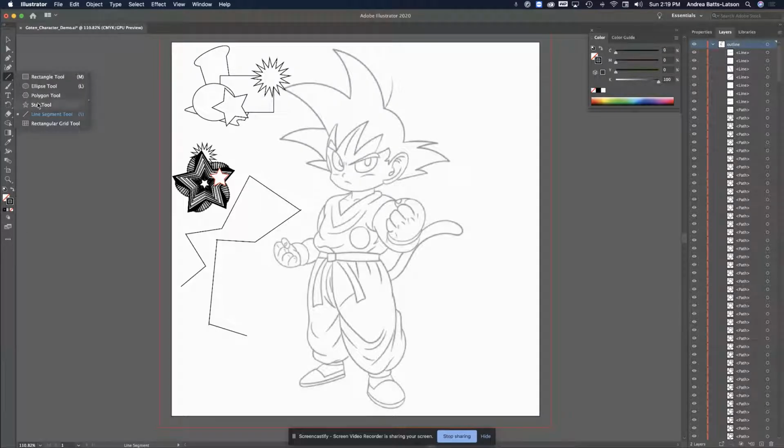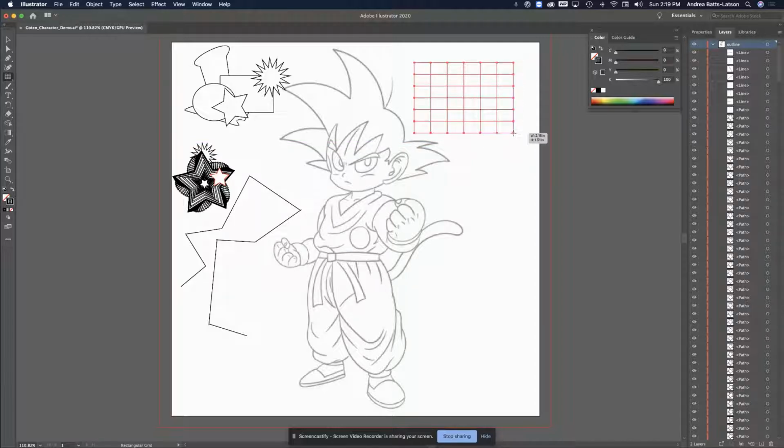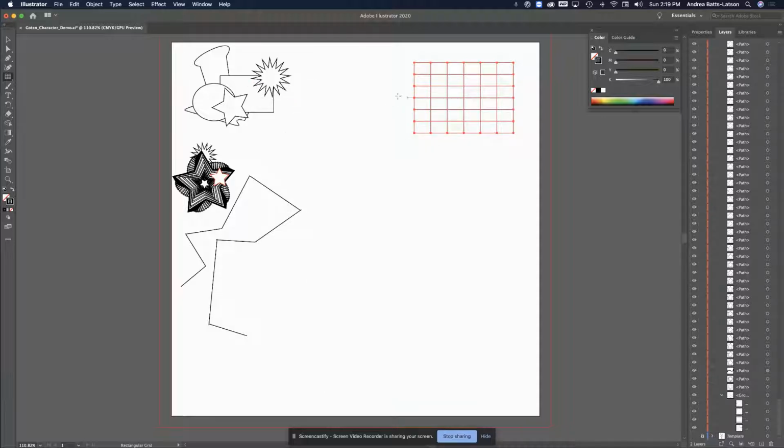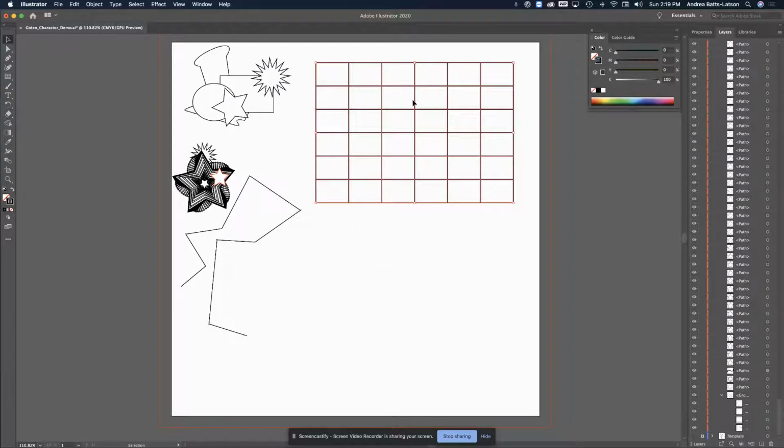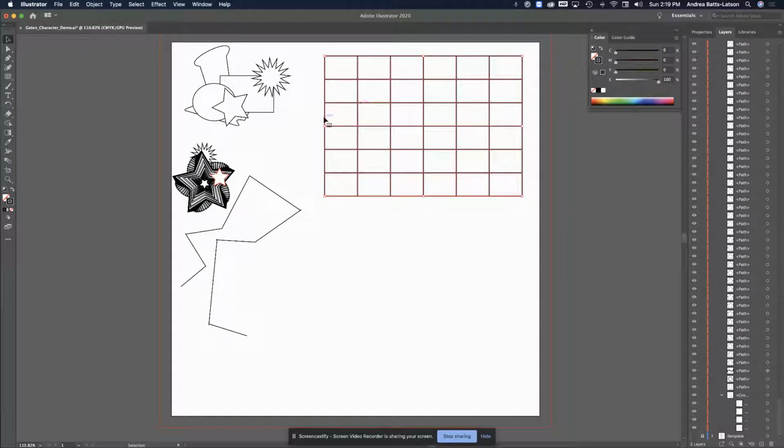And then the only other tool, this rectangular grid tool, I'll show you this. I use this for a lot of things, and it's kind of cool, especially for really cool backgrounds. So actually, I'm going to hide Goku for now. I'm not Goku. What's his name? Goten for now. All right, just so that I can have more room. So if I wanted to use this as a background, I can, and I can manipulate it and make it work. And I might make that an advanced video just to show you guys how to do it as well.